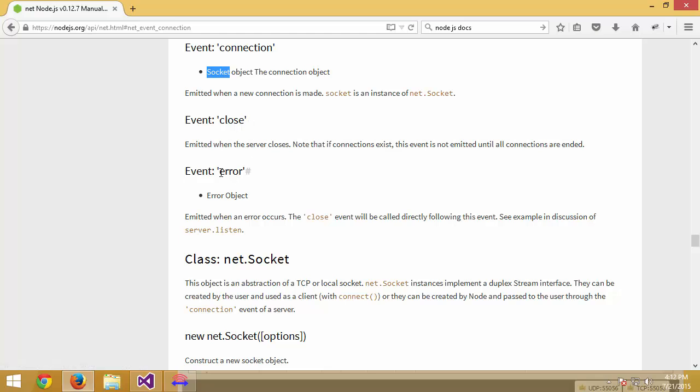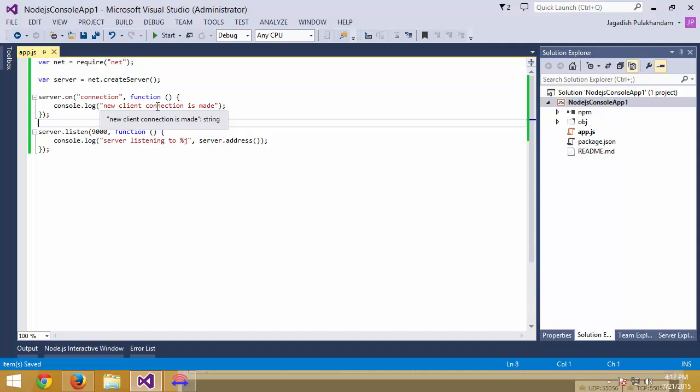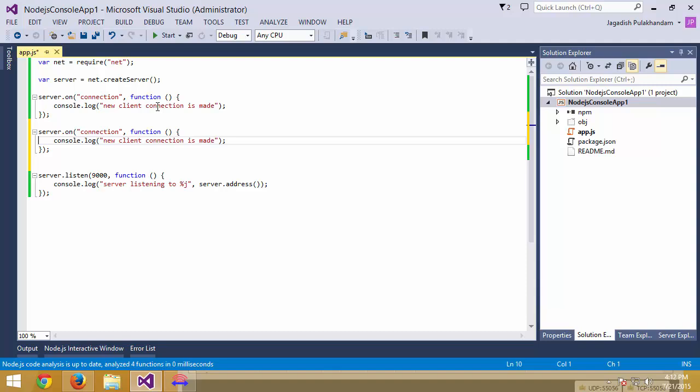For example, if it is an event error, I can have an error object as a parameter. Which means if I have an error, I can get a particular object straight from the event, which could be handled in this format. This is the parameter which is going to be instantiated by Node.js itself and thrown to our function. So all the error related information, whenever it has occurred, is going to be made available as part of this particular object.